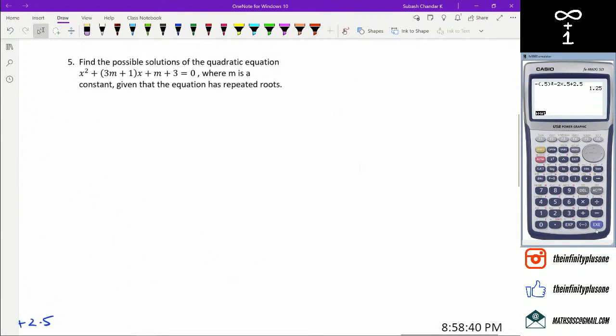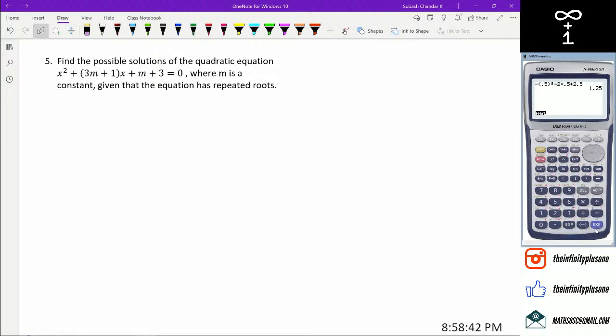So this is our last question for the night, guys. And I am going to, wow, 8:58, yeah. Now we're going to try and do this real quickly, guys. So I'm going to try and do this question in another minute. You guys have a go at this question. The trick is what I talked about before. This one has repeated roots.